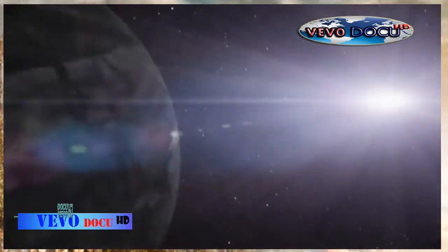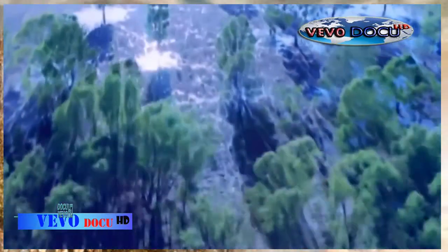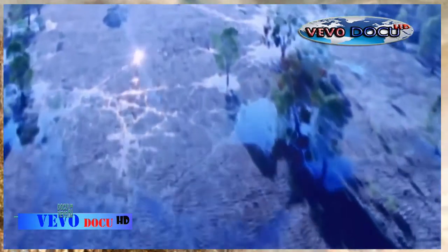The star that it circles around is cooler than our sun, and because of that, it's a cross between frozen ice patches, green photosynthetic plants peeking through, and some bodies of water. It would look very much like the northern part of our planet. You get up towards the northern parts of Canada and Greenland. We call it the taiga areas. GPC 925 would be a very specific type of environment. You wouldn't find deserts on this world. You would find very few mountains actually on this world. It would be a world that was cooler, more preserved than what we see on our own planet. But beautiful just the same.